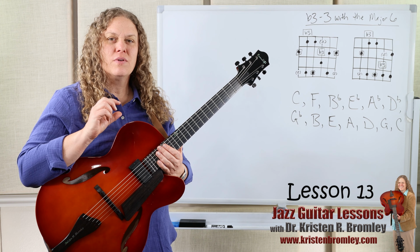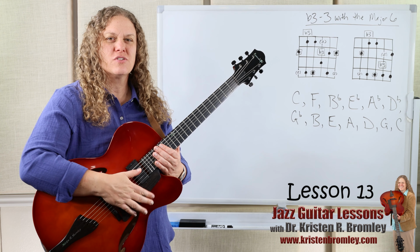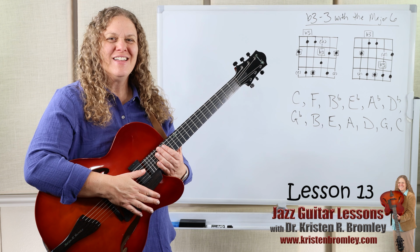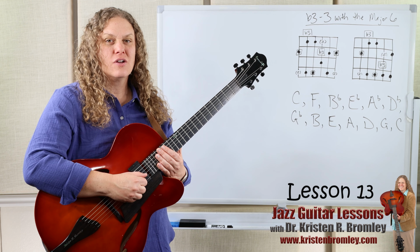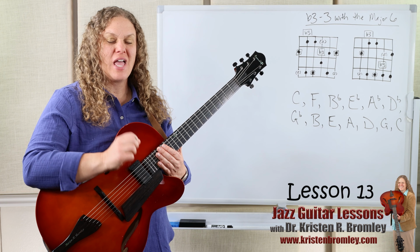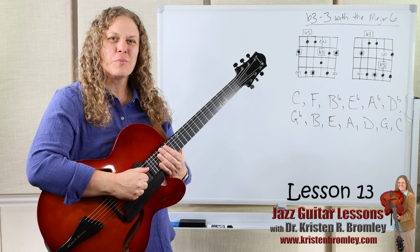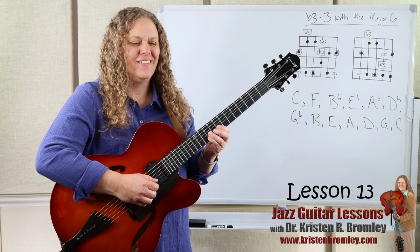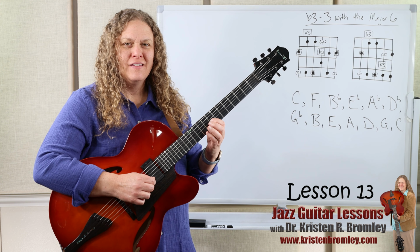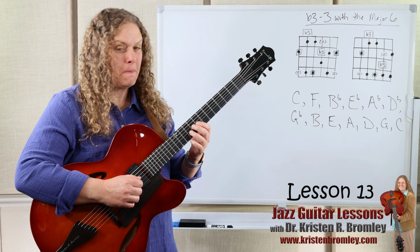Let's go ahead and play with that idea, working around the circle of fourths with a backing track. Like it often does, it's going to give us the and for and in the snare drum, and then we'll be in the key of C. So, 8 bars per chord, like normal when we're working on these kinds of things. So, we're in C.